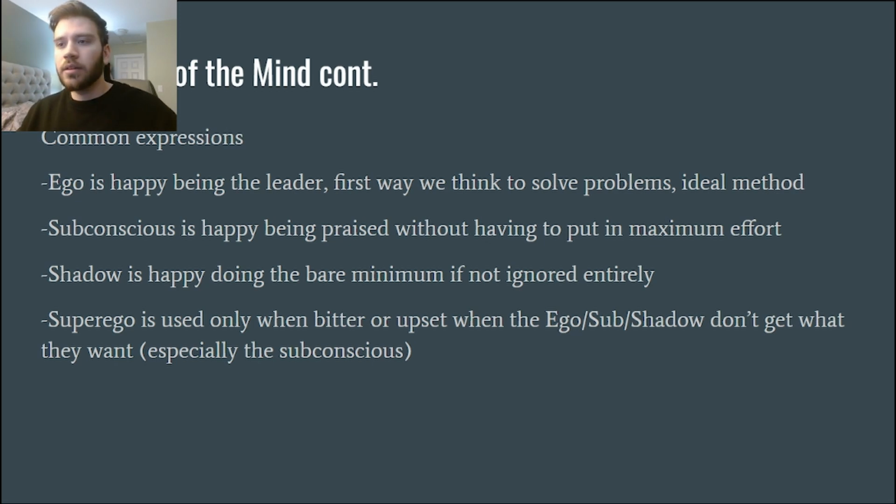Subconscious, often it's happy being praised without having to put in too much effort. A lot of the time the subconscious doesn't want to go through the work of developing the ego functions in a different order, and it's really happy to be praised for its functions without having to do too much. A more immature person might use a lot of pride and arrogance to protect the fact that they may not be developing the functions in this type of order as much as they are in the ego order. They may focus on their ego prioritization and functions without thinking too much about seeing it from a different perspective like the subconscious does.